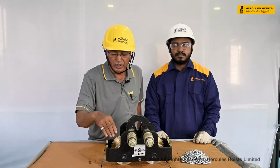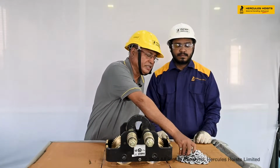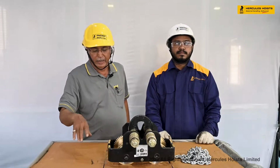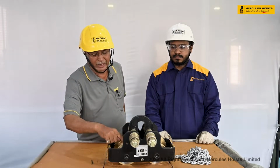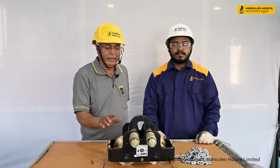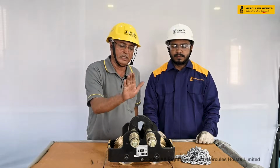This is the hand chain wheel. This is the hand chain. This hand chain is also plated, and we have this plain wheel and the gear wheel. This is also plated, and this is the trolley.